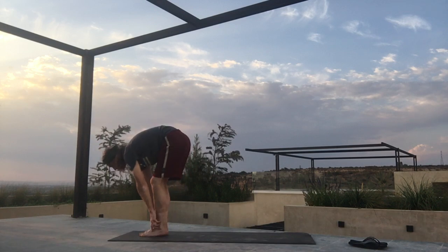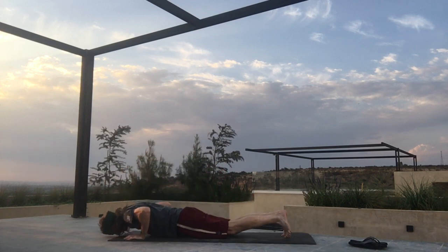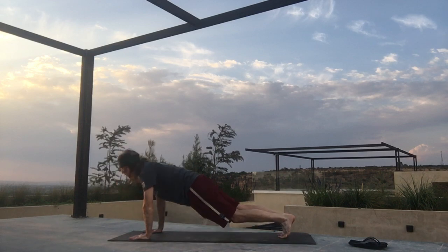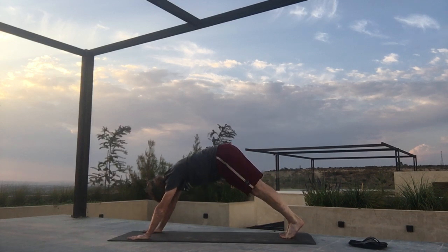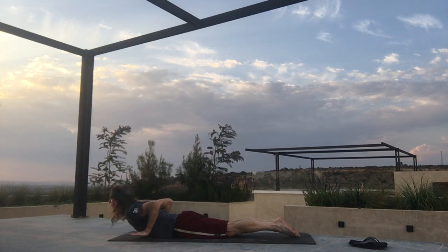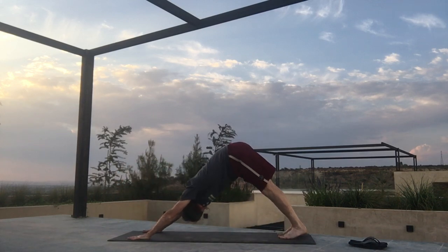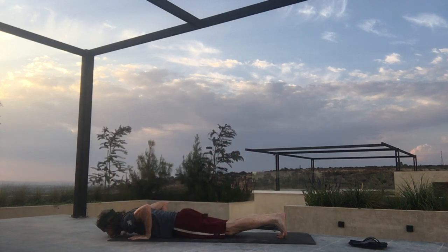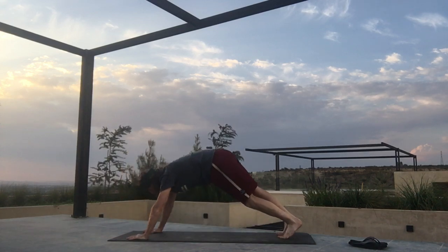Exhale, release. Step back, plank. Gonna lower all the way to the mat for a little baby cobra. Push back, down dog. Inhale, plank. Lower, baby cobra. Down dog. One more time, inhale, plank, lower, cobra, down dog.